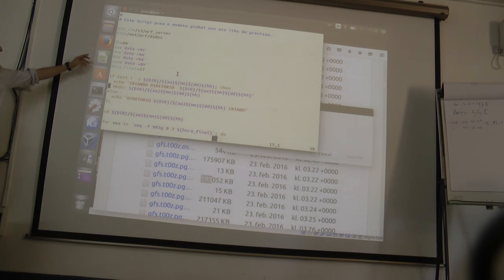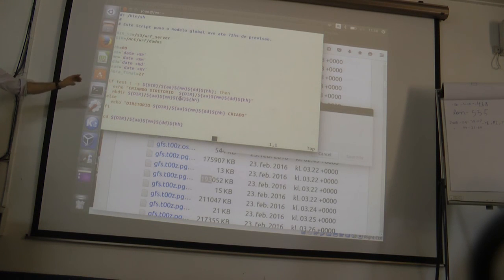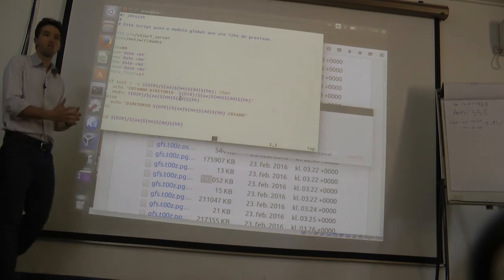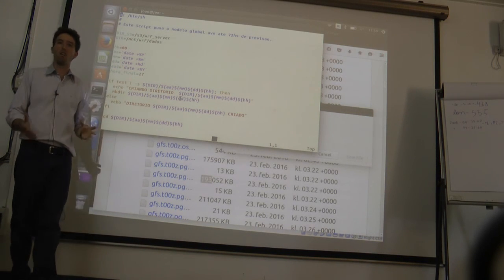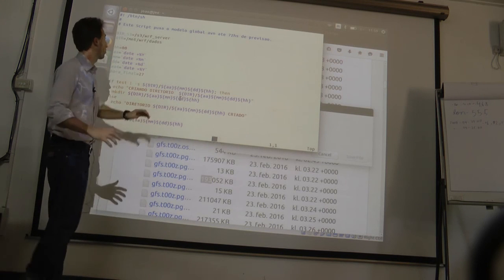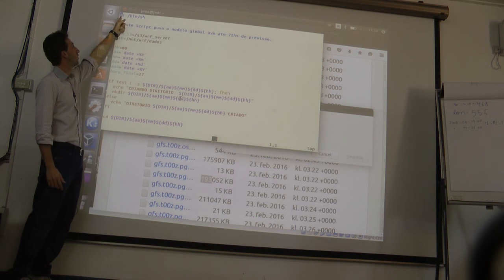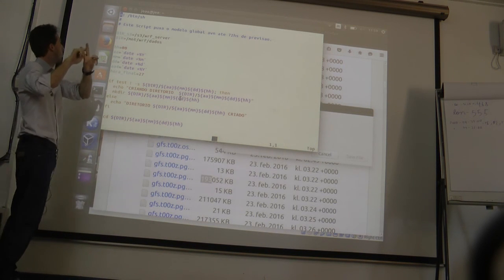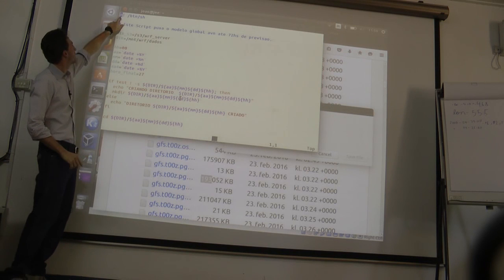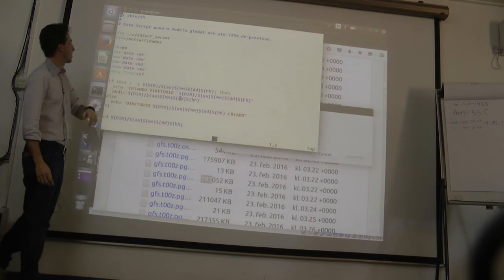This is a bash script. So in Linux, if you want to make a script, you use what we call shell language. So you have to code in shell, and the script always starts with this, an exclamation and /bin/sh.